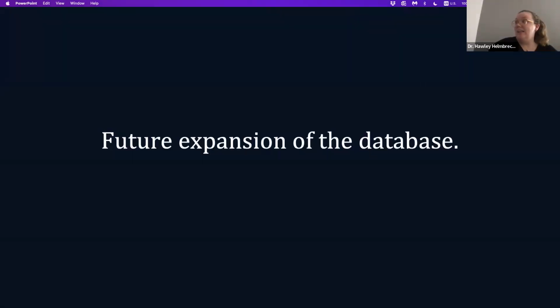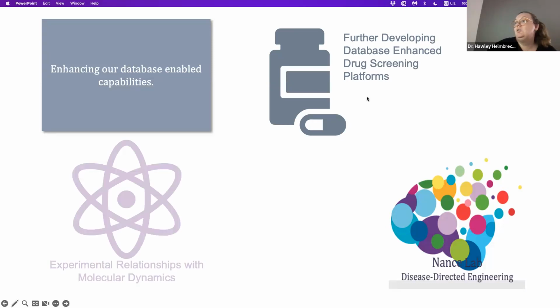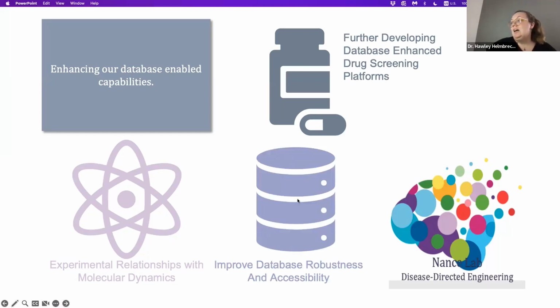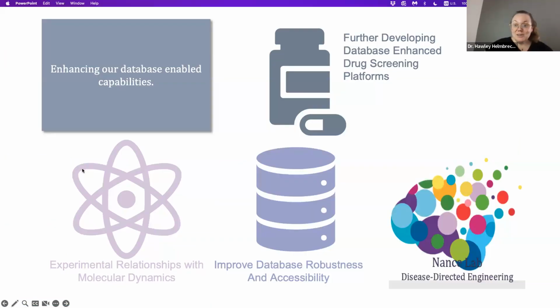So that's where I kind of ended some of my work with the lab, but they're expanding the database further. We're trying new drugs. We're trying new capabilities. We've also been combining something that's called molecular dynamics, which is a computational method of anticipating physics of these nano-engineered relationships between proteins and drugs to predict better drugs that we might want to build or try. And then increasing the ability for other people to use this method to test their own system. And this is my PhD lab when I did this work, and everyone that's bolded submitted work to this group. So I hope that was informative about how I use nanoengineering and computational methods to treat brain diseases. Any questions?